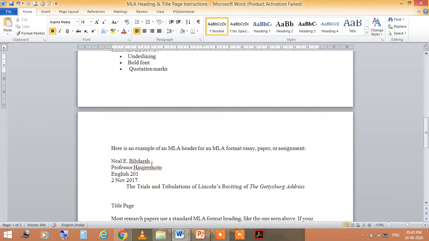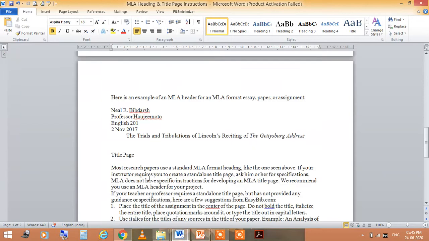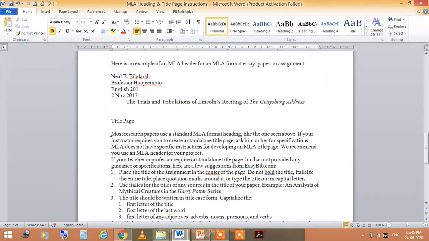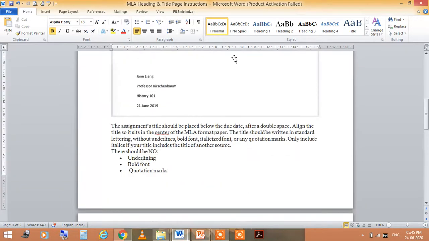Now this is an example: Neely Bidrush, Professor Hojan Meadow, English 201, 2 November 2017. This is the example, and the title page is this. Most research papers use the standard MLA format heading, as you see here also.